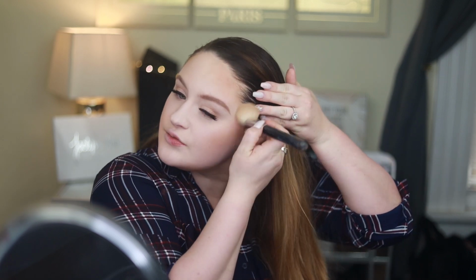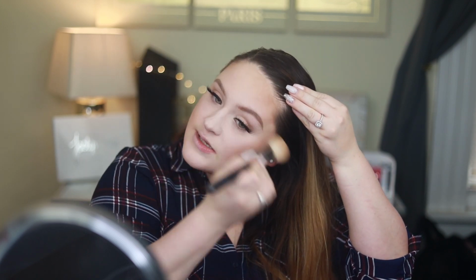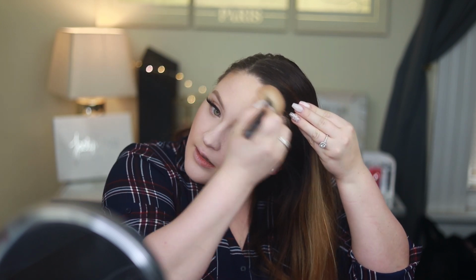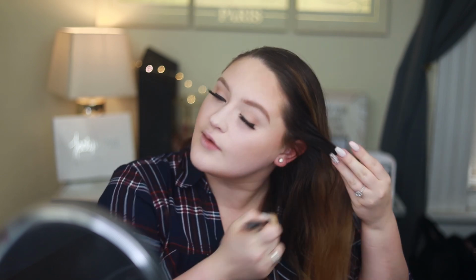Like I just feel like this is a stark difference. I just like this side a lot more than this side. What do you think? This side seems more natural. This looks like my face. This side looks like I don't know what I'm doing. But I also don't usually use powder foundation, so I wonder if I'm just not liking the way this blends over a powder, because I do feel like it's kind of an intense powder, or if I'm going way too overboard on the side because I don't like the color.